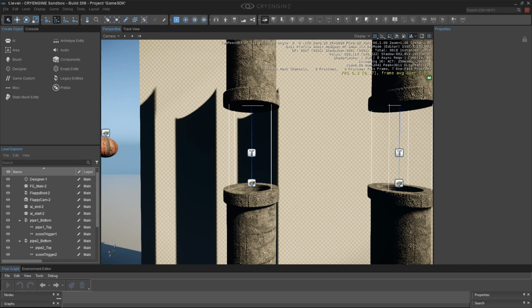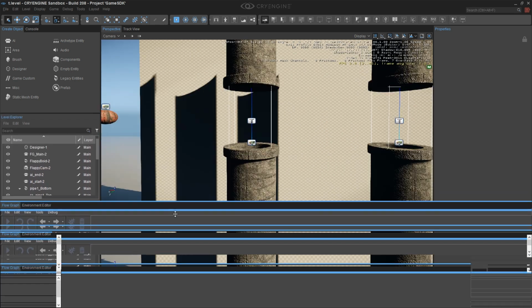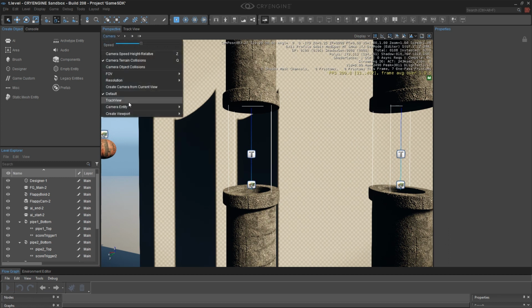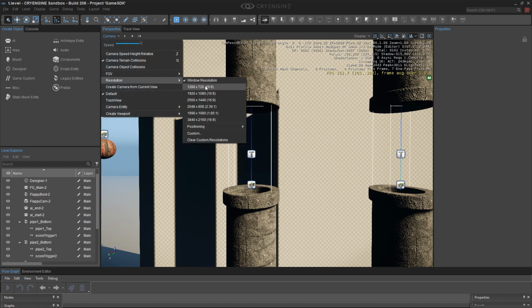I'm inserting a tip here that I should have shown in the original video, but forgot to do. And that's how to set this perspective viewport aspect ratio to 16:9 rather than trying to guess at it and worry about the way that the tools change its shape. So just go to the camera menu, into the resolution screen and choose one of these 16 by 9 shapes. I would just choose the lowest resolution one.